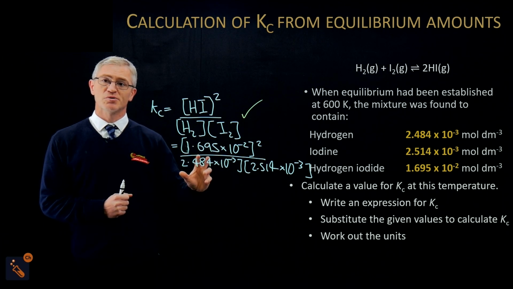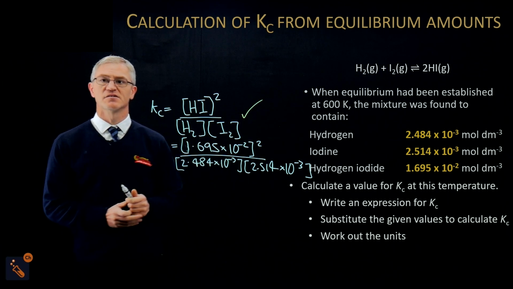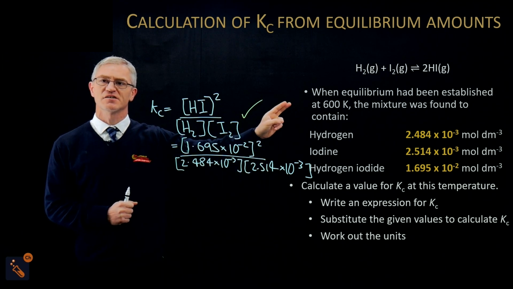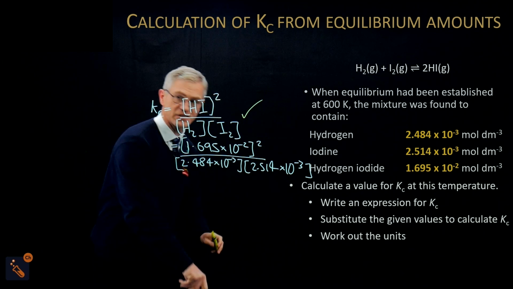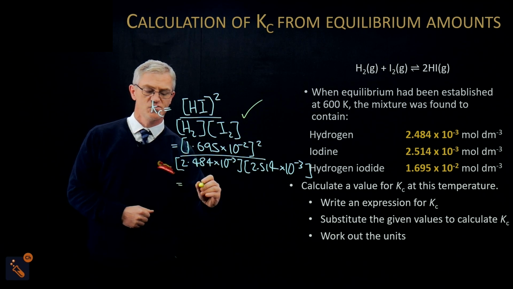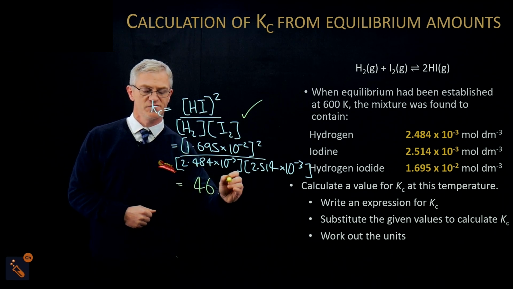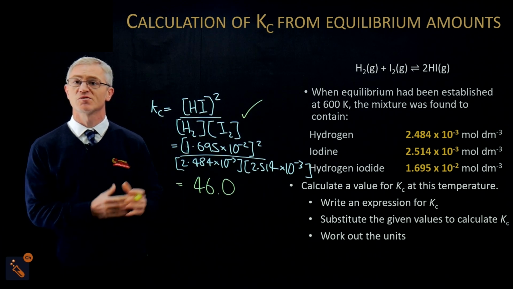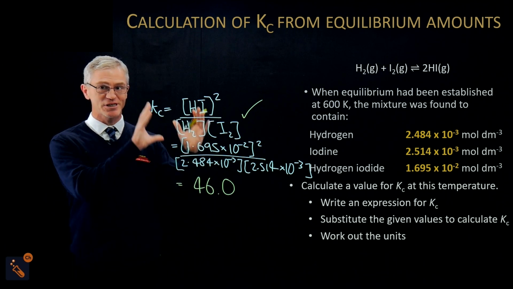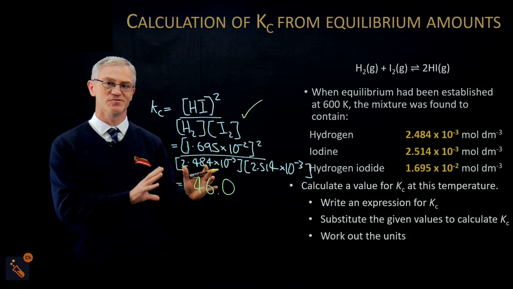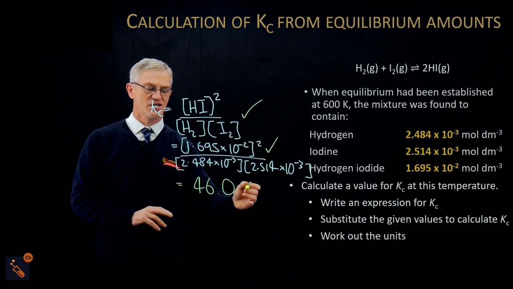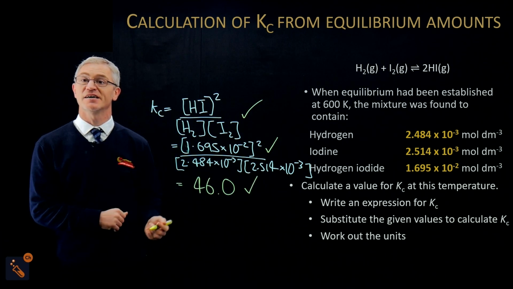So from that point, all we do is put it into the calculator. So we've got all that, and if it goes into our calculator, what you will get is 46, and I'm going to put 46.0. But the important thing is not that, because that's pretty easy. You can just put the numbers into the calculator, that's all good. So we've done the expression, we're going to get a mark for this, and we'll get a mark for that. But the fourth mark we're going to get is for our units.